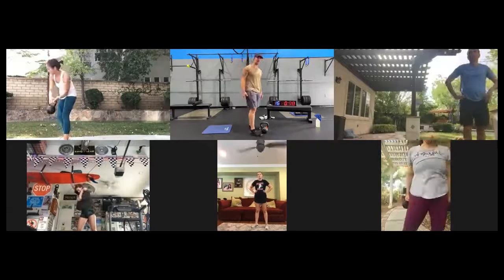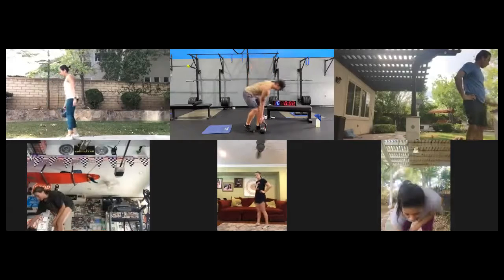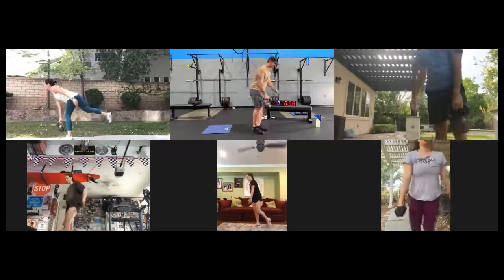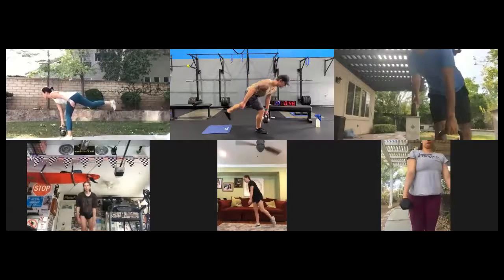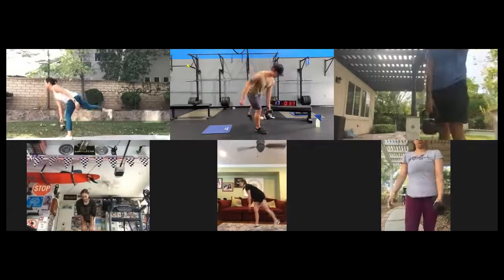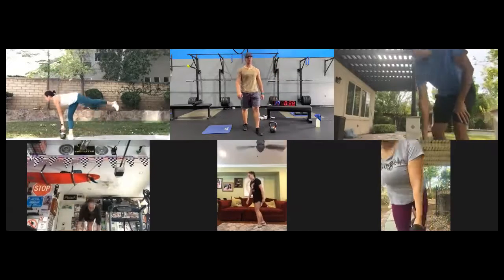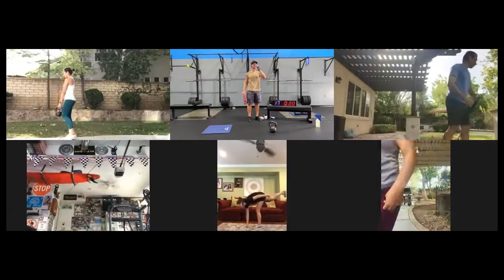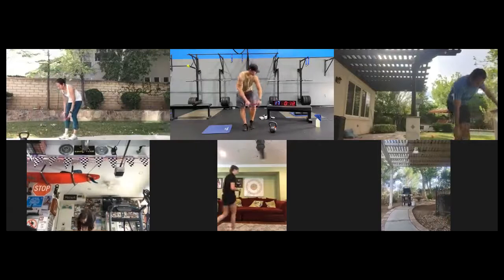Set your weight down, coming up, single leg RDL. Again, 6 to 8 each leg, here we go. 5, 4, 3, 2. All right, single leg RDL. Stand it up, hinge it over, try to look about 2-3 feet ahead of you as you do this. There we go. Once you're done, grab your mini band if you got one. Here we go, 10 seconds.